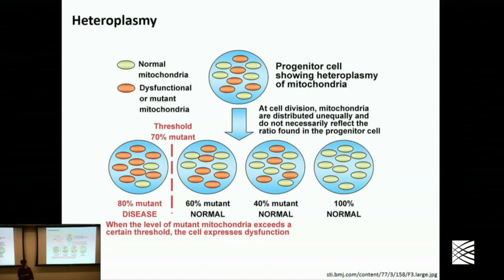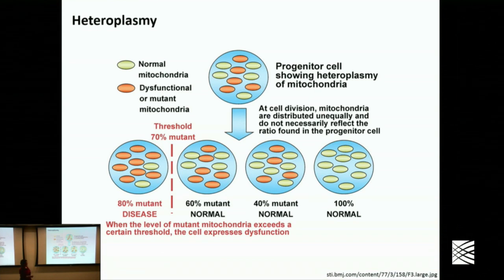Okay, so I think this concept already came up before, but in the cell, you have lots of mitochondria. Each one has a mitochondrial genome, and they can be slightly different from each other. This gives rise to the concept called heteroplasmy, which means you have a variant that's present in some mitochondria, say the red ones, and not others. If you have a deleterious allele, it may not be a problem if you're just at a few copies in the cell, but if you cross some threshold where you're now mucking up most of the copies of the mitochondrial genome in the cell, then you can cause a phenotype.